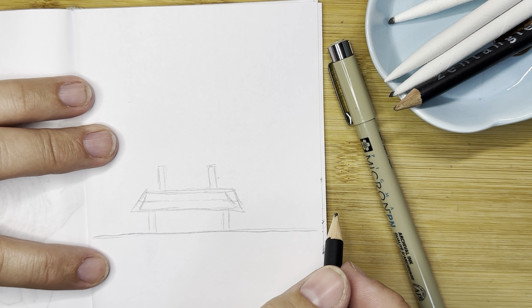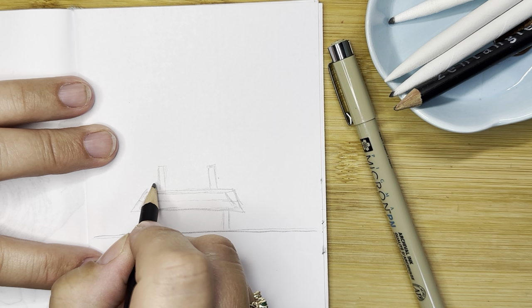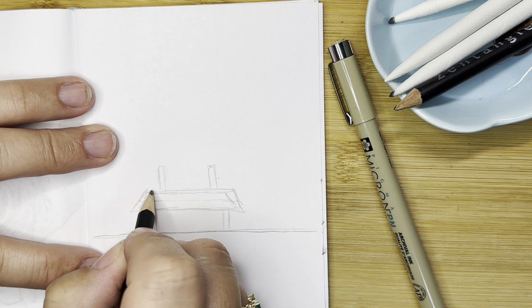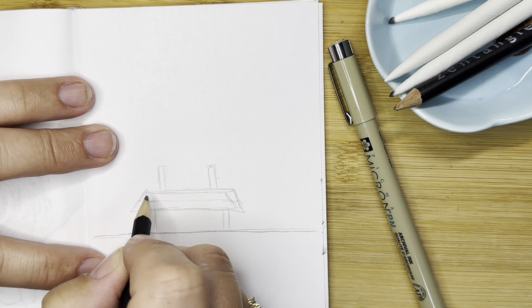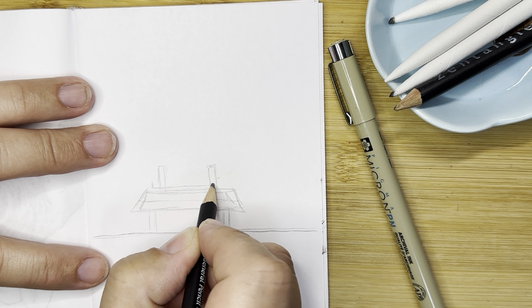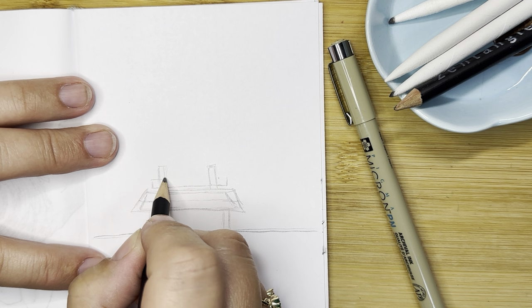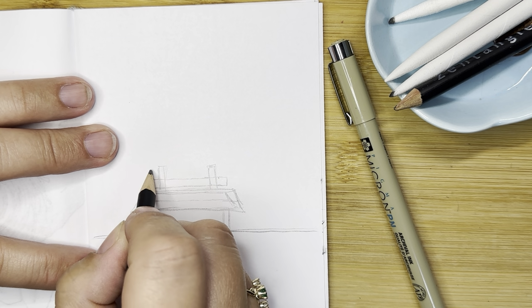All right, and then on the back, let's put another 2 boards on. I'm going to make it smaller than the bench. I'm going to make it like this, and it's going to go above the bench. There's going to be a space in there. I'm going to put in 1.